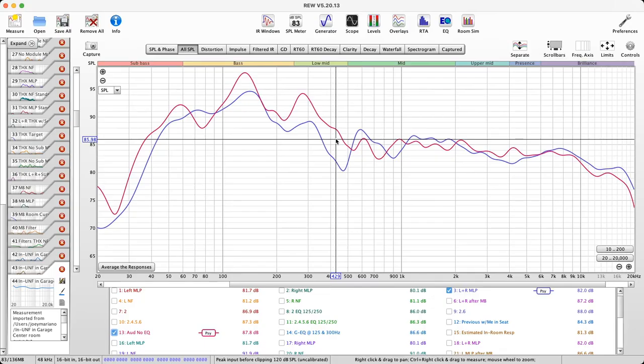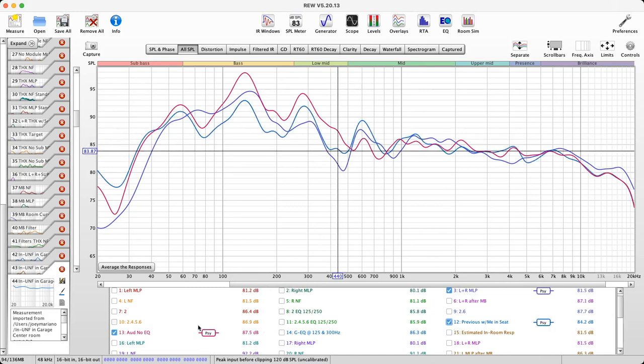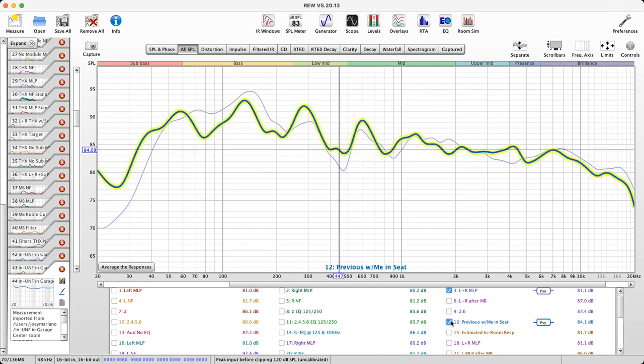All right, so here's you not sitting in the seat. I'm trying to remember if I was sitting in the seat. No, I was standing behind it, taking the measurement. But with yours in the seat, you see it? Yeah. Different, huh? Yeah. You are also having that.